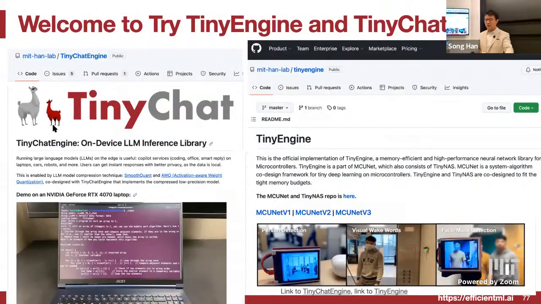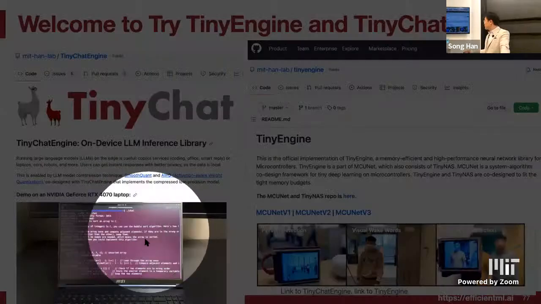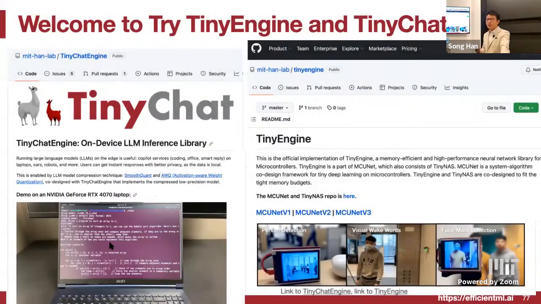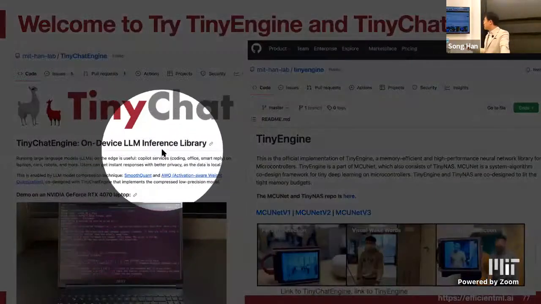All right, we're pretty much there. By combining these techniques, we can deploy a large language model locally on a laptop, using the TinyChat engine, which is an efficient on-device inference library.